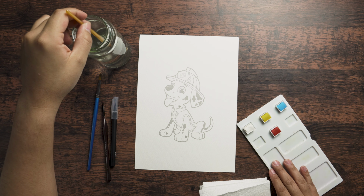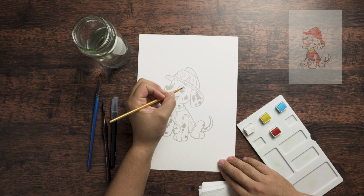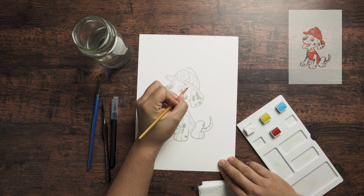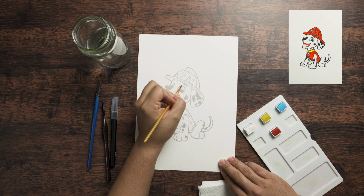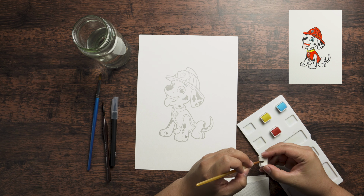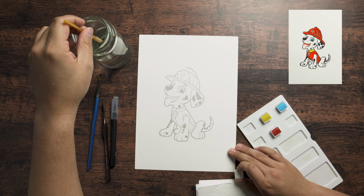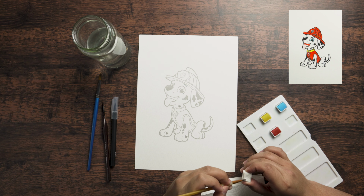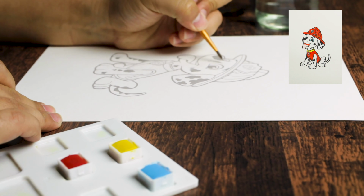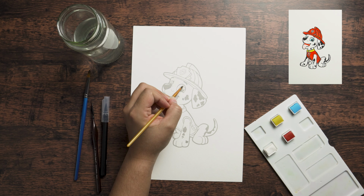Since Marshall is a Dalmatian, the first color I'm going to start with is white. No diluting is required for this color, so continue to apply as much white as needed. If you feel like your strokes are looking dry and blotchy, dip the brush in the water again and moisten the color and reapply. Now, before applying the next color, be sure to wash off the brush and dry it down with a paper towel.